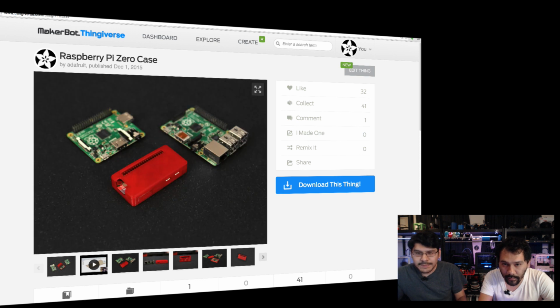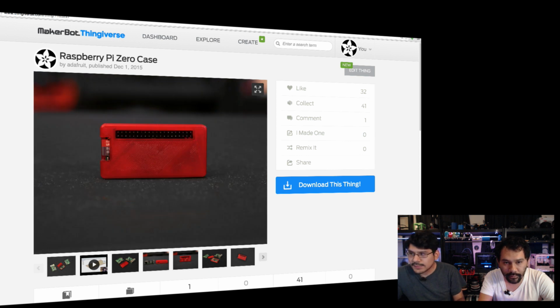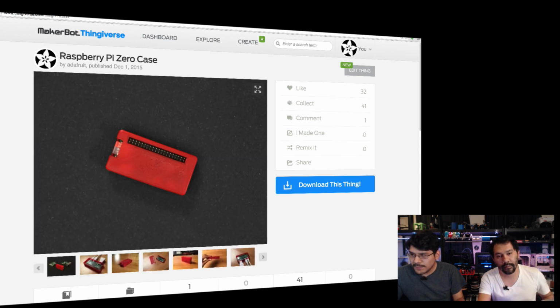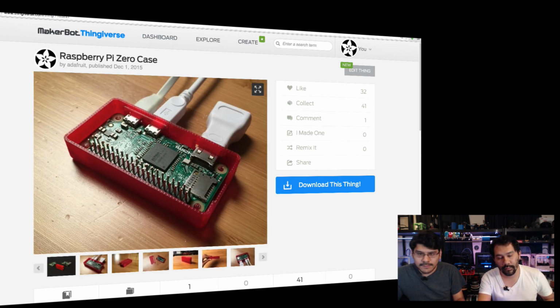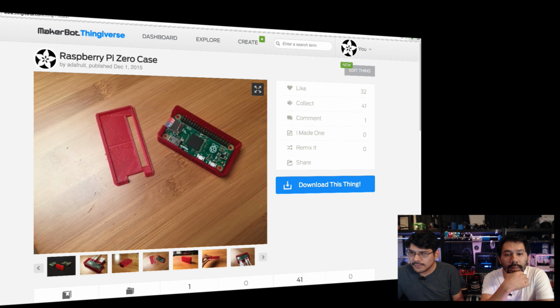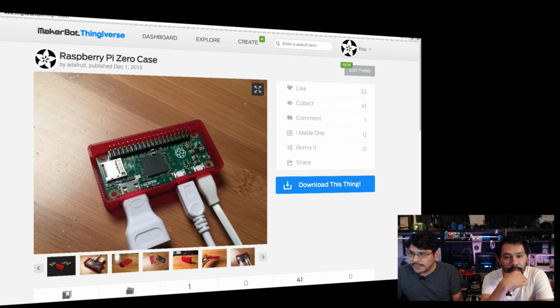And be sure to check out the tutorial if you haven't already. If you want to learn some CAD, you can see me build it step by step from scratch. Or not from scratch, I'm actually basing it off our circuit board template that we made. But yeah, it works really well. Again, two pieces. Originally I designed it for mounting holes, but nope, I opted for pegs, so it's a lot easier. No hardware screws required. All the ports, of course, fit.